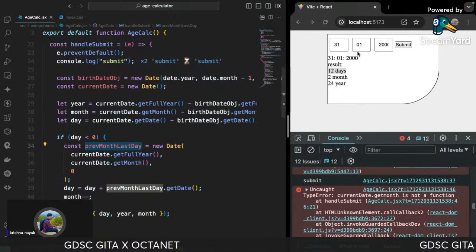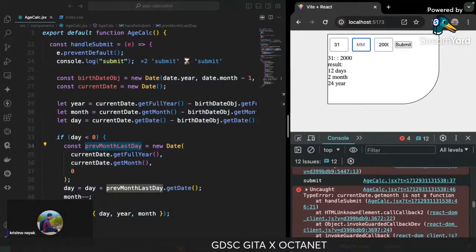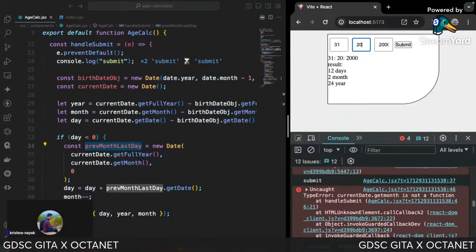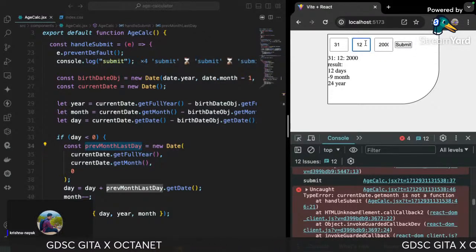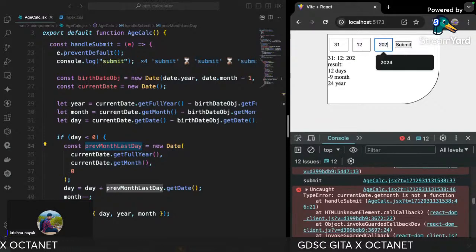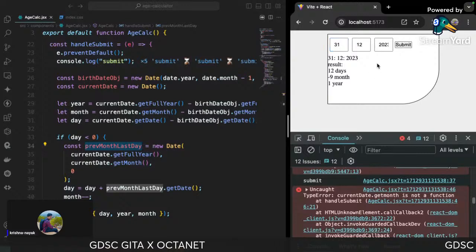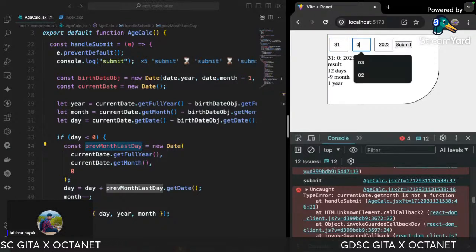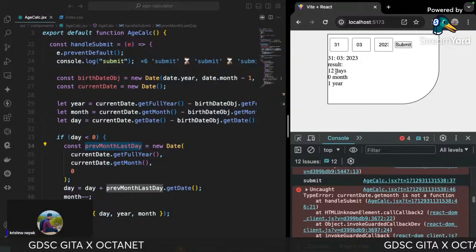As it was showing negative, but still there is some error. Let me solve this. Let's suppose the month will be for 20 months. Now the 12, 2023. So the next month, 3, it's 1 day, 12th day, and 30.